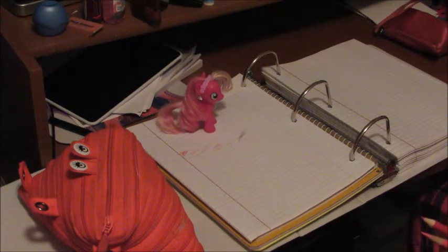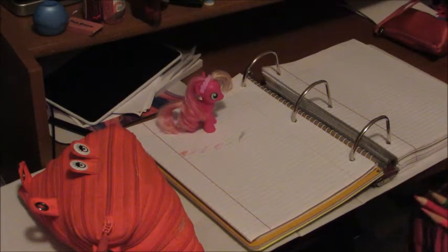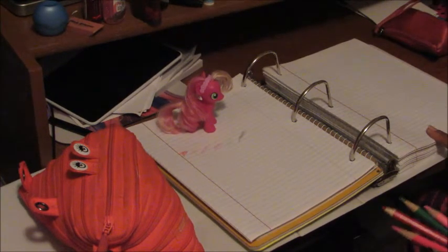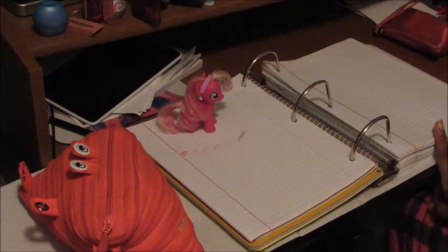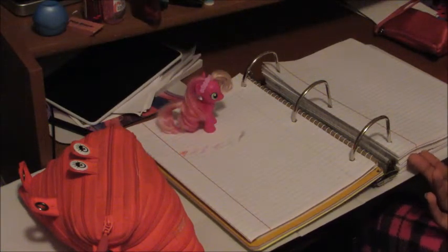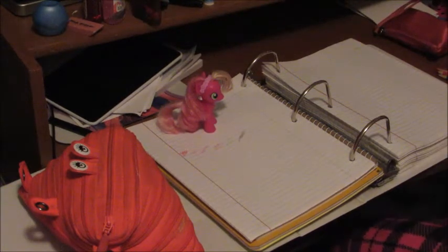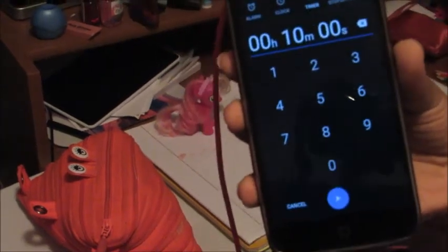I'm not exactly sure if I'm going to use a colored headband. I don't know. Also, I normally don't use lined paper when I draw, but I couldn't find the paper that I wanted to use, so I just use this because it's the only one I can find. So I'm going to get the timer set so I can find a place where I can put it, and then we can begin drawing.